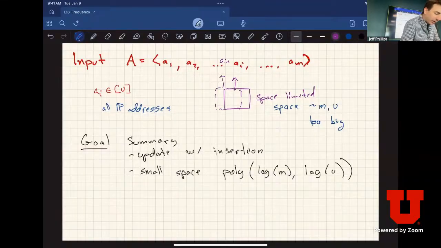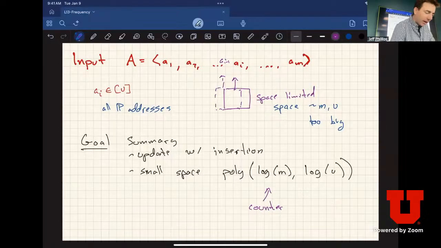Remember that m is how many things we have, so I can store a counter, and log of u is the space of all the items, so I can store a label that tells me which item it is in logarithmic space in the number of items. If I write out how many bits I need to represent a number between 1 and u, I need log of u bits.